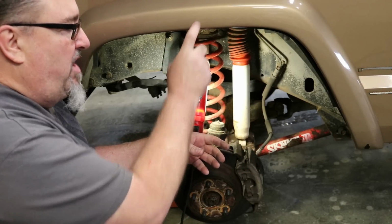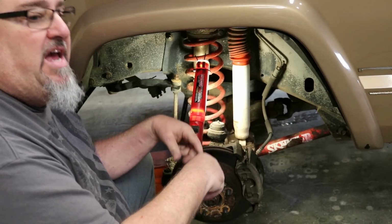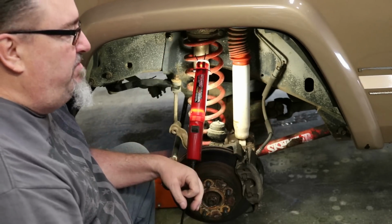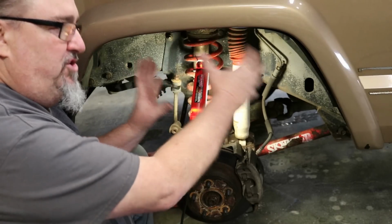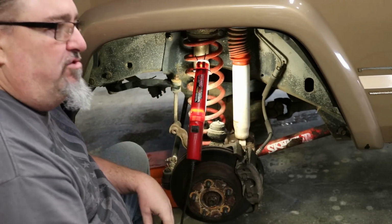This is our only problem. And once you've warmed up to the idea that fender trimming is okay and you're committed to running bigger tires with full function steering, full flex, as soon as you're ready to trim the fenders, you're home free. Everything is good at that point. But we're going to throw this other wheel back on here just to demonstrate the kind of room that you have or don't have without trimming.